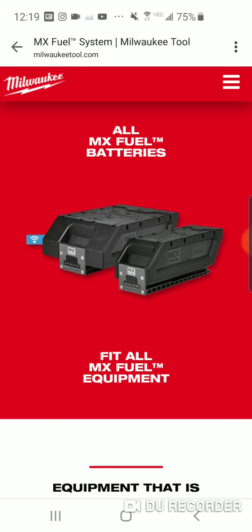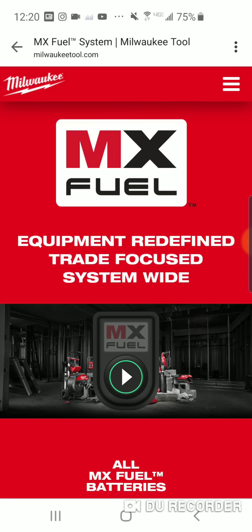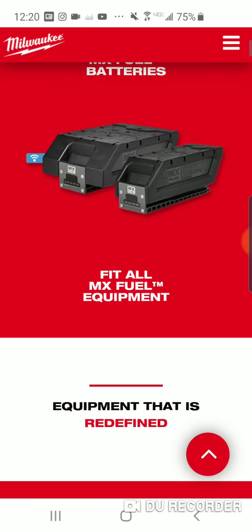But we'll talk more about this stuff when we find out more. This is just my first little take on this new MX Fuel 72 volt, possibly 56 volt, maybe 108 volt. Who the heck knows? New tools. But again, guys, it doesn't really affect you.